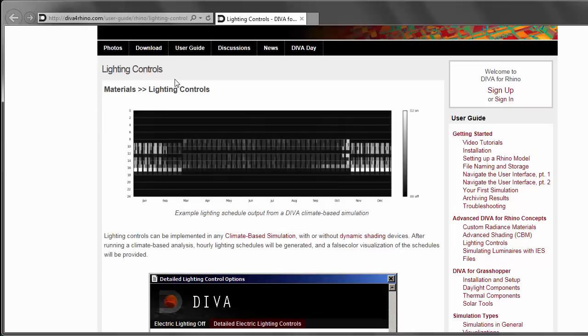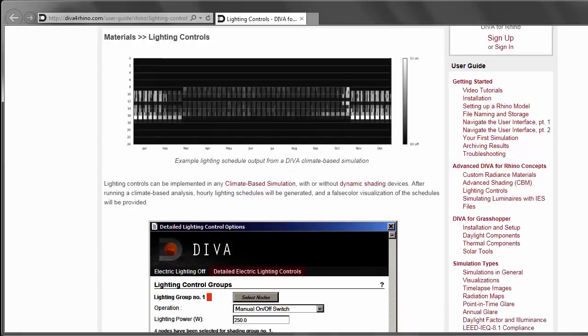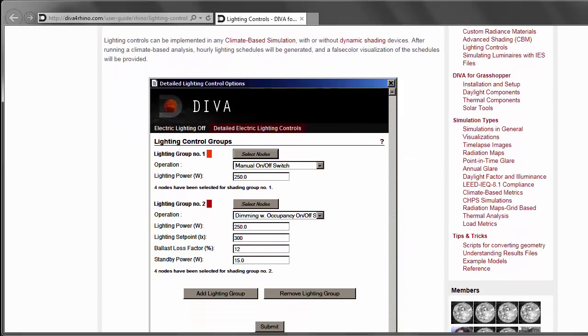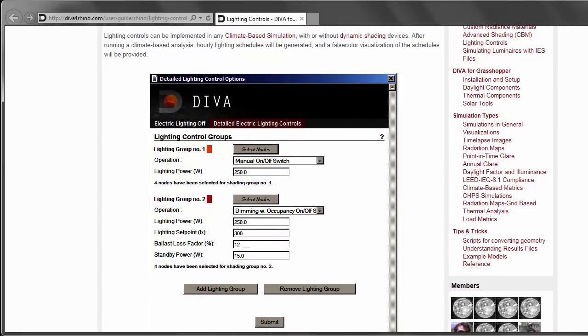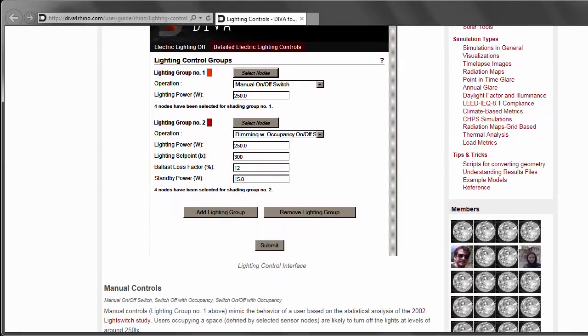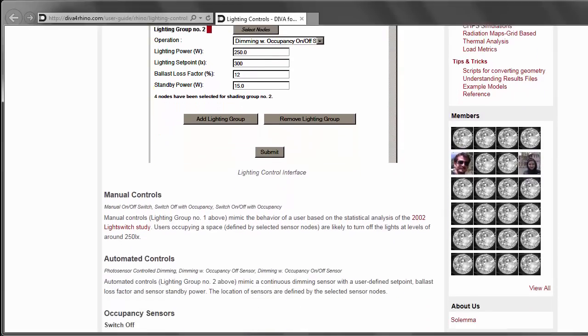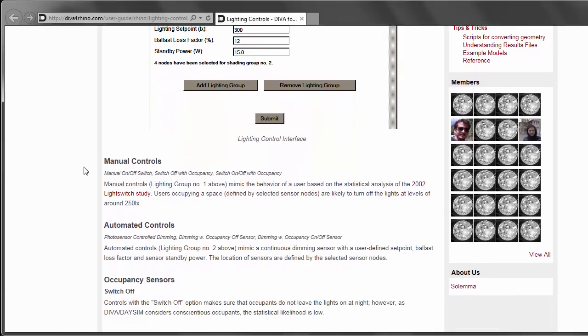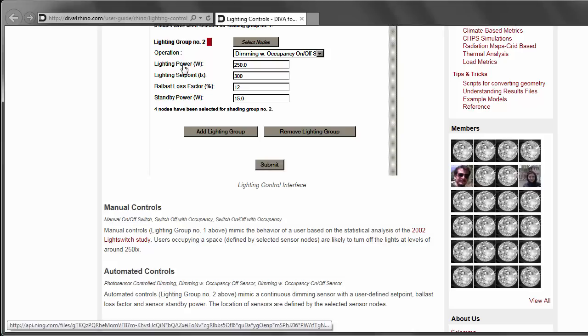When we click on the one in the lighting controls tab, it brings up the lighting controls resources, and it goes into a little bit of explanation about how the dialog box works for this specific setup. And it also goes into some detailed information about what the different operational controls are, and I'll reference that in a second.